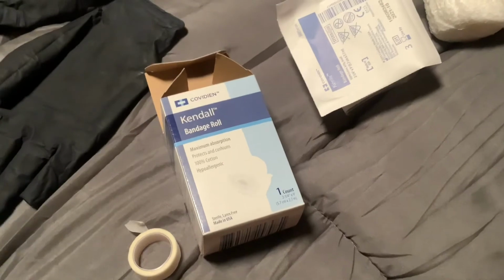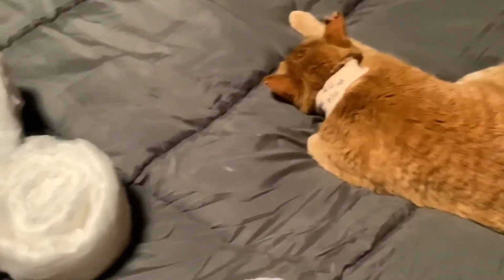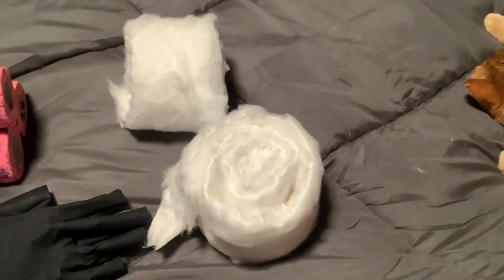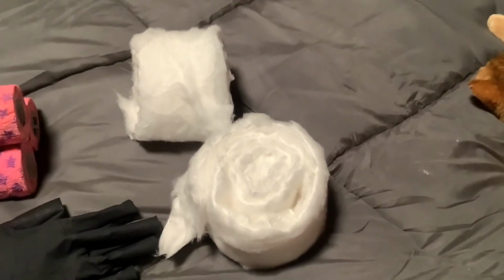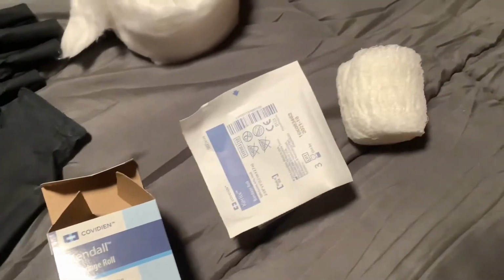All right, here's going to be another take. I went and got a smaller roll of padding. These things are just monsters. They're bigger than the cat. And I even separated them and pulled them apart a little bit. And that stuff's just huge. So I'm going to scratch the cotton idea. That was bad. And go with this bandage roll.